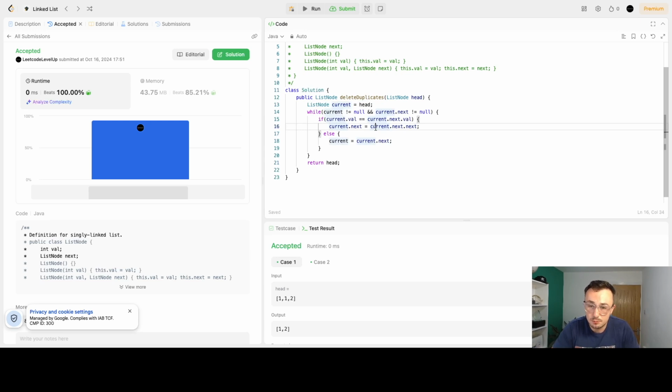The runtime complexity of this solution is O of n, because it has to go over every single node to check for duplicates, and the space complexity is O of 1 constant. It doesn't change no matter how big or small the linked list is, because it just basically uses current as the memory. And that's the solution.